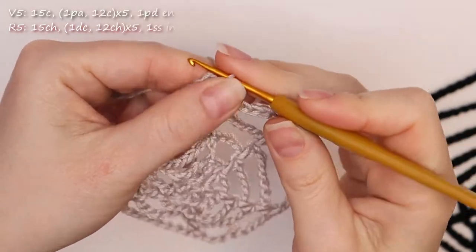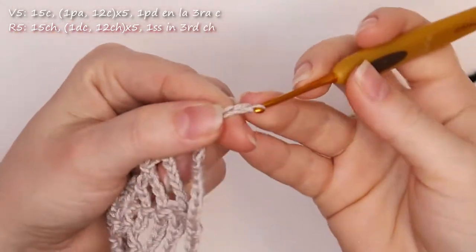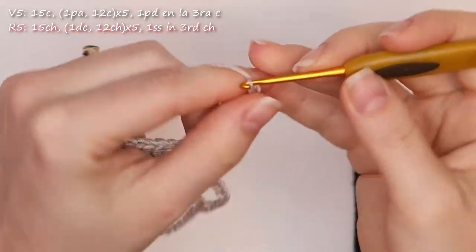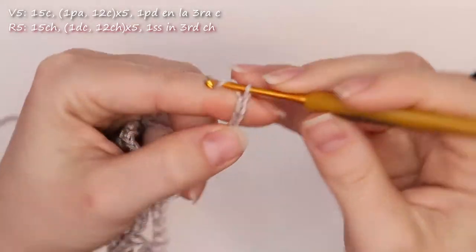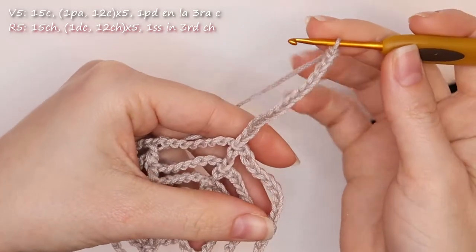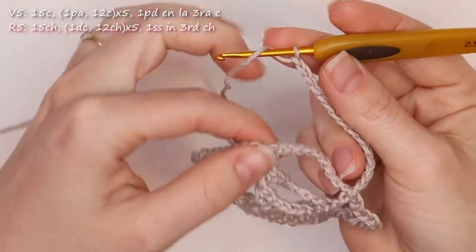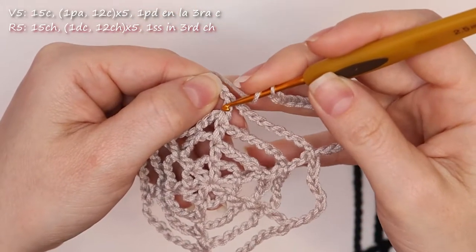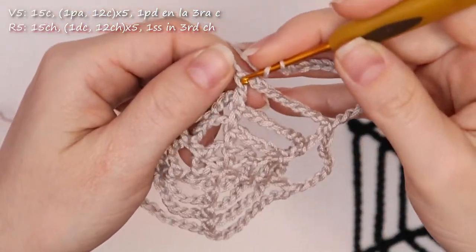Round 5. We will make 15 chains. 1, 2, 3, 4, 5, 6, 7, 8, 9, 10, 11, 12, 13, 14, and 15. And we will repeat 5 times 1 double crochet and 12 chains. 1 double crochet in this double crochet on the previous round.